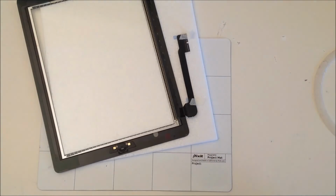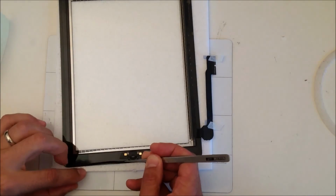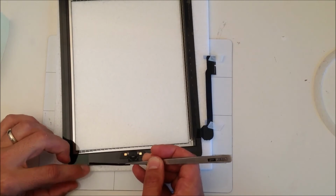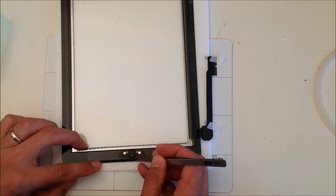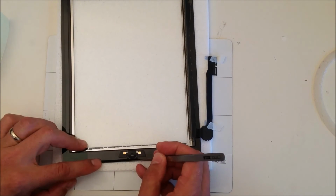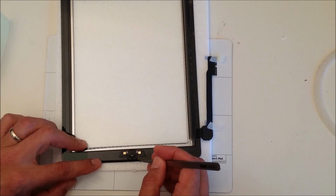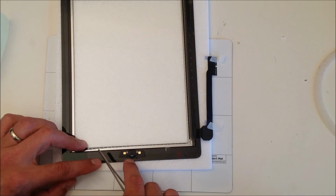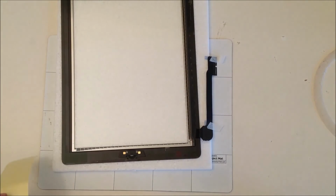And then next we're going to put on the thin strip which sits on the opposite side to the home button. Again there's a very thin strip which is cut out so it sits just beneath the home button. Place that down and rub it along so you rub any air bubbles out again. And that's an important area because just to the left of the home button is where the Wi-Fi antenna sticks to the inside of the screen.